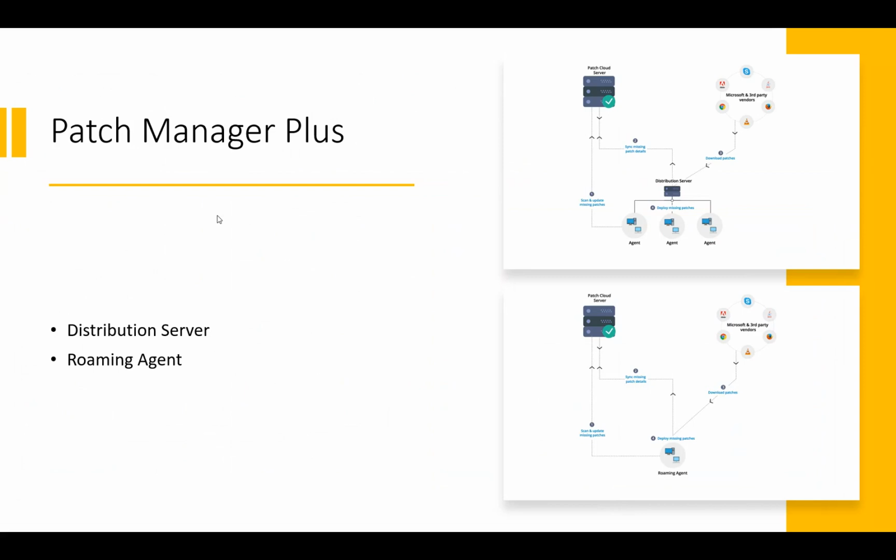But let me quickly talk to you about how the architecture works for a roaming user as well as for users within the organization. For users within the organization, you are going to install the distribution server, and the distribution server is going to deploy the missing patches through the agent. The distribution server is going to directly connect to the patch cloud server from the ManageEngine data center for synchronizing the patch details and for downloading the patch repository. And the patches will be directly downloaded from third-party websites or from Microsoft. If it is a roaming agent, it is going to have a direct connection to the patch cloud server. That's the only difference. So when it is a roaming user, he will have a direct connection to the patch cloud server from the ManageEngine cloud, whereas when it is a distribution server, the agents will contact the distribution server for all the missing patches.